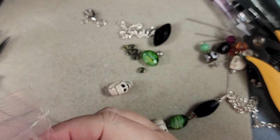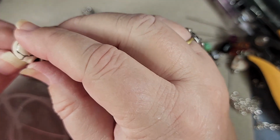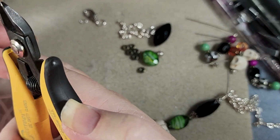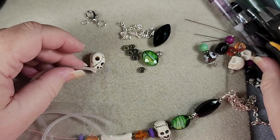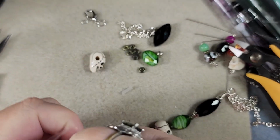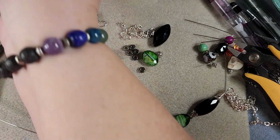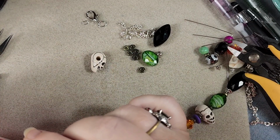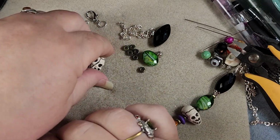Now we need the next little bit of rubber tubing for the other skull. I don't think I got that all the way. Nope, but close enough. So now I'll put this away because I use this a lot. I don't want to lose it. Now our rubber tubing will go on. And then our skull over the top of it.